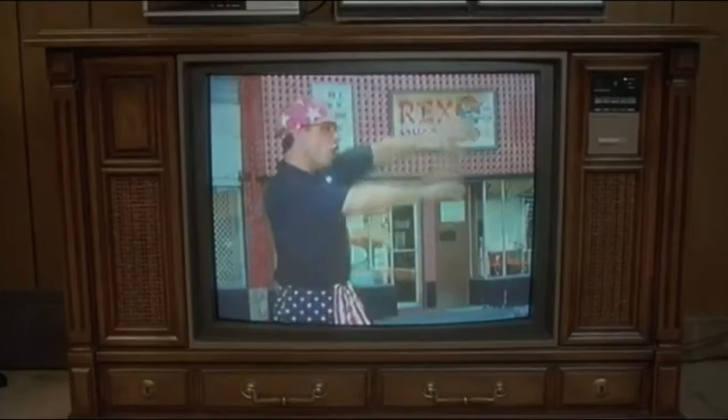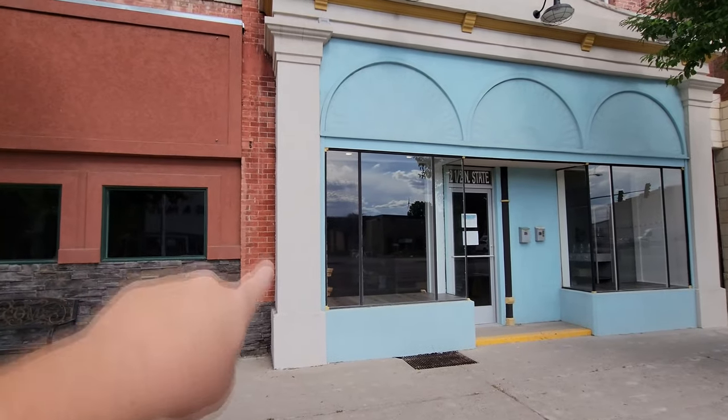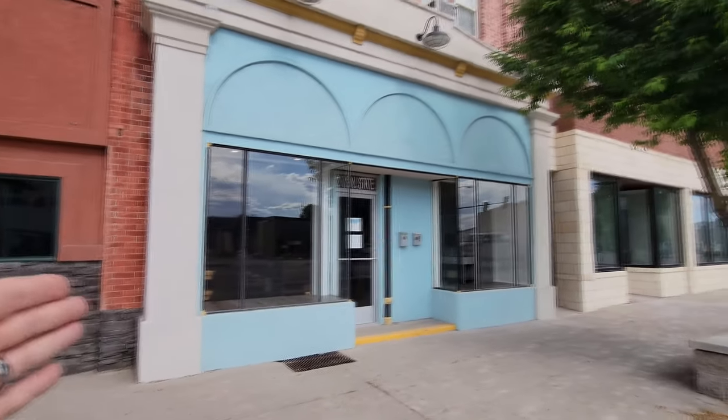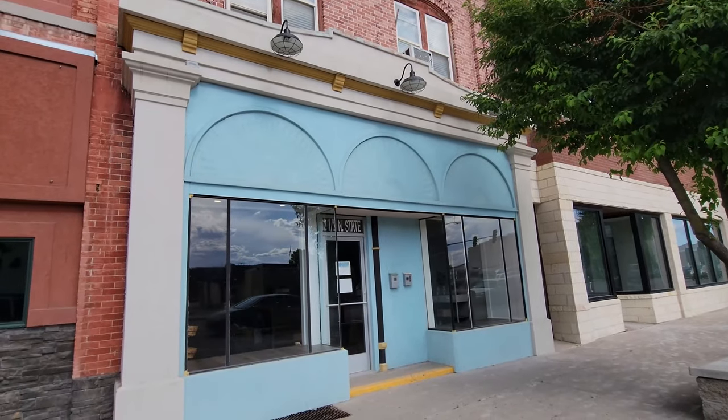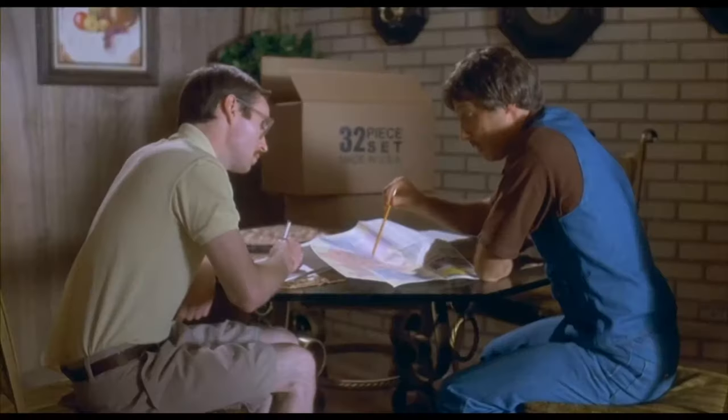Everything about the front of the building of our next location has changed. Welcome to Rexquando. When Deb's outside the door at Napoleon's house trying to sell boondoggle keychains, Kip is inside watching a commercial for Rexquando that was filmed right here in front of this building. 'After one week with me and my dojo, you'll be prepared to defend yourself with the strength of the grizzly.' A lot about this one has changed — the stuff around the bottom used to be black, and the facade up here was like a strange diamond-shaped thing with the Rexquando sign right in the middle. 'Come down today for your free trial lesson.'